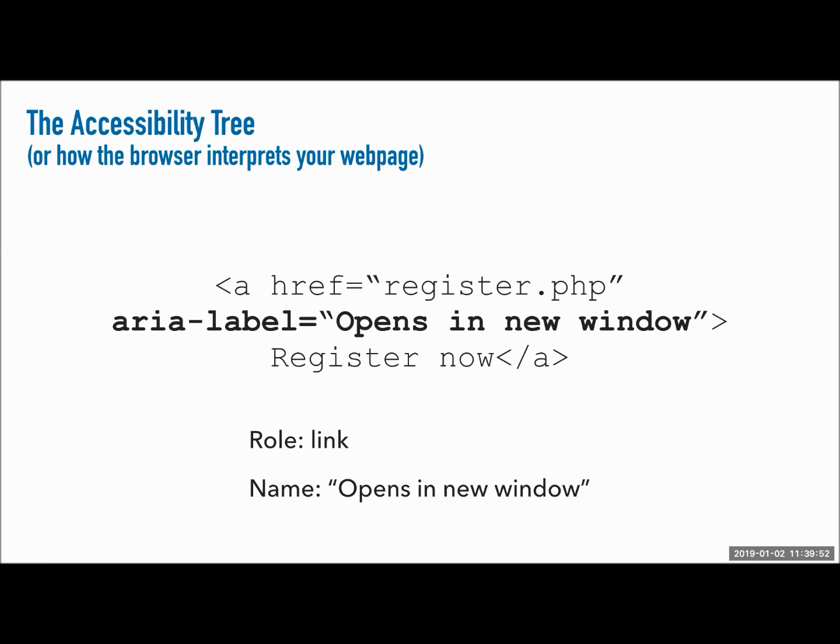Because the ARIA label overrides the default name or text of this link, which was "register now," this would be read by a screen reader as "opens in new window link." The text of register now, which is really the important stuff, is lost. In fact, it's gone. It's inaccessible to a screen reader. Why? Because you told it to. By adding ARIA label, we've told it that the name for this link is not register now, but is opens in a new window. So this would also be one of those new WCAG 2.1 label and name failures, because what is visibly shown, the text of register now, the label, is not the same as the accessible name, or is not included within the accessible name.